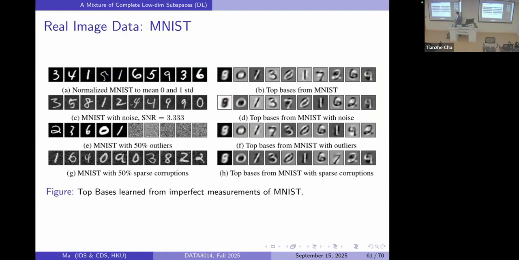Now you actually can experiment with real data if you want. You can take the clean data, of course you learn. Then you can add noise to it, you still learn. You can make half of it completely random images, and you still learn. It will still find the basis and recognize there are some digits in this vast amount of randomness. Also, you can crop 50% of the pixels, and you still can learn to clean up what's going on, right?